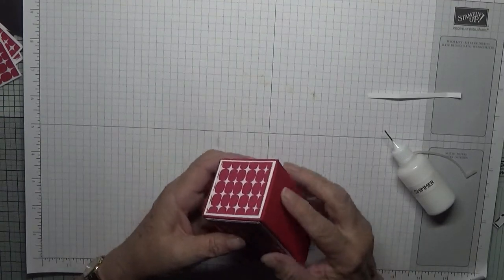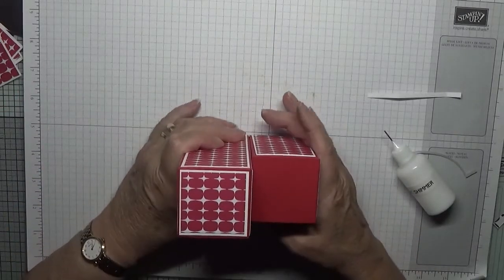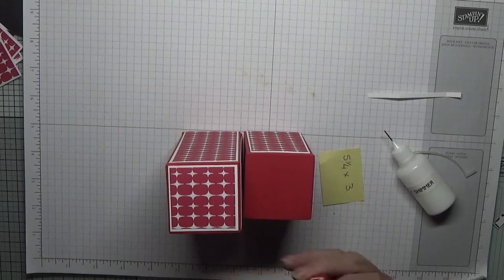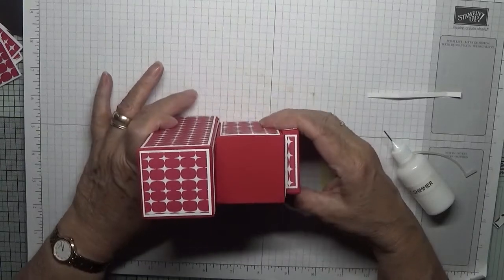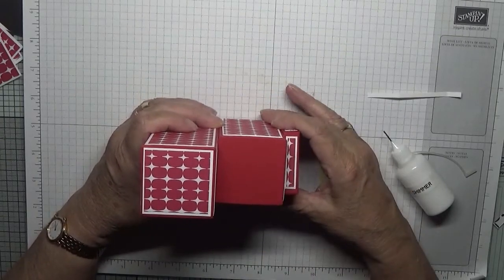That bit you don't need to glue, because that bit is actually going to stick like that. So the very small box I've already made, that will stick there, that's with the buffer on. So all we've got left to do is the little box at the top.